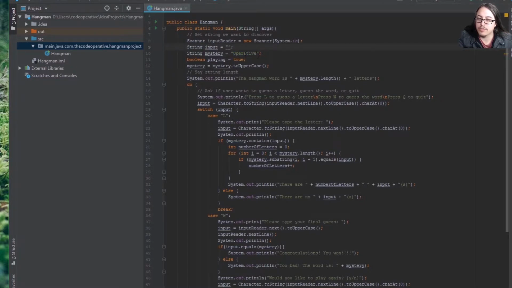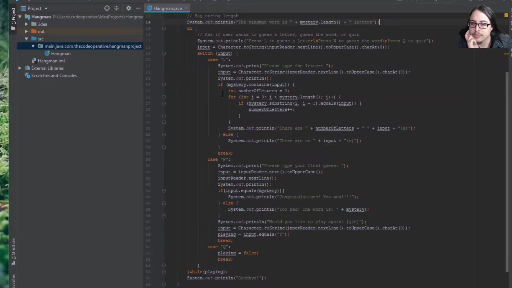Okay, so this is the word that we're trying to guess. We have a boolean playing, which is set to true, so this tells us whether or not we are playing. And then we set the mystery word to uppercase. And then the first thing we do is print out how long the word is.